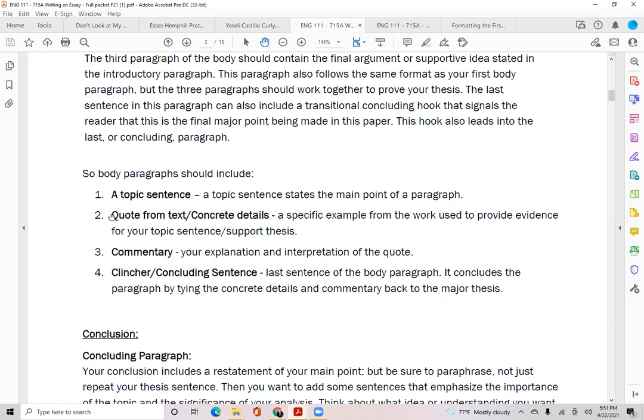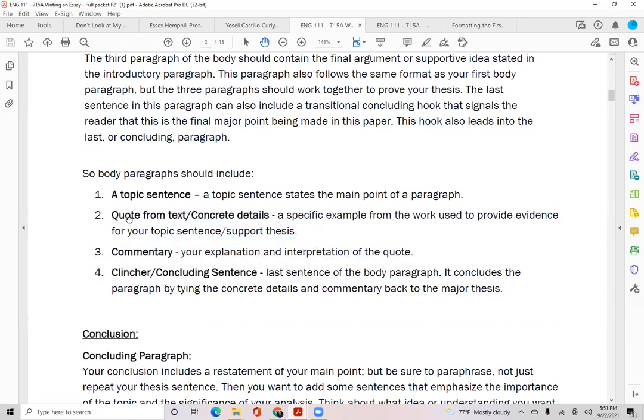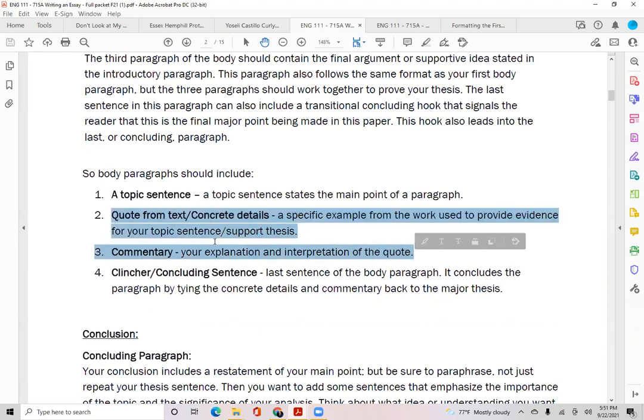Now, you could use only one quote and commentary if you want, but you can also use a second quote and give a second example, and it just makes your body paragraph stronger if you use more than one example. It also addresses the question students sometimes have, like, I don't know what to write. After I've written that this paragraph is about symbolism, the poem has symbolism, I don't know what else to say. So by giving examples and commentary and doing more than one, it makes your paragraph stronger and juicier, okay?